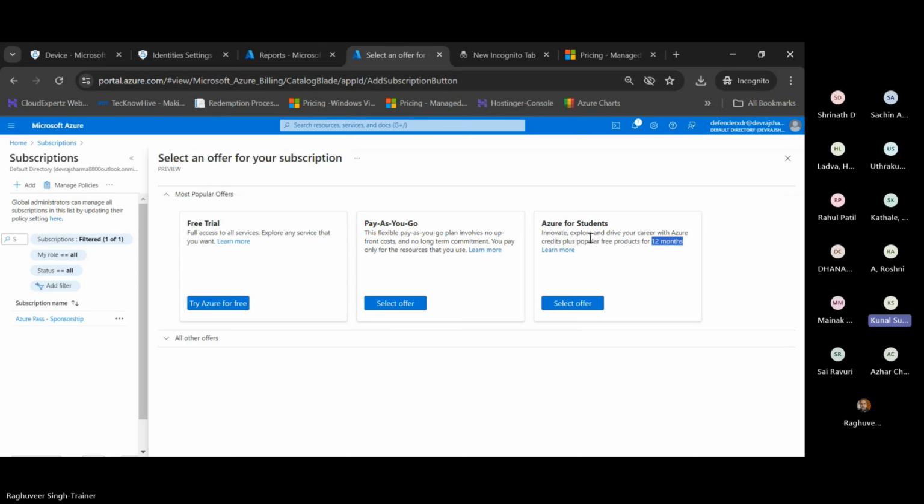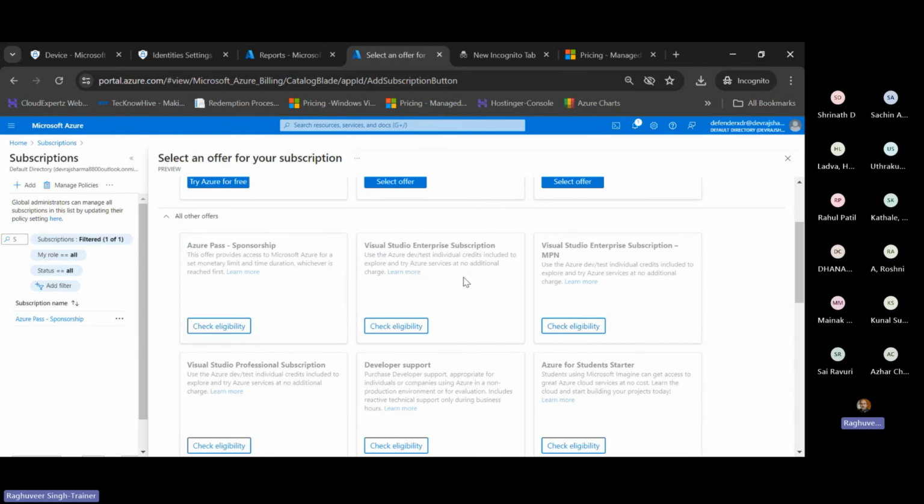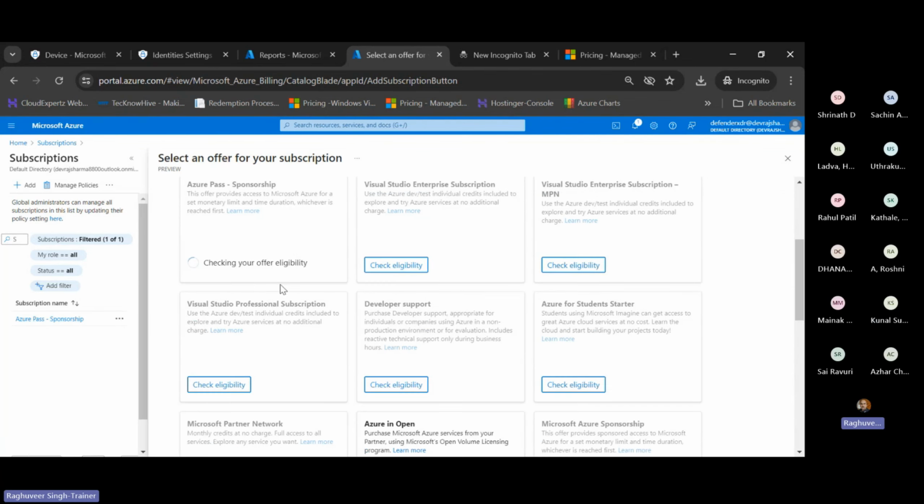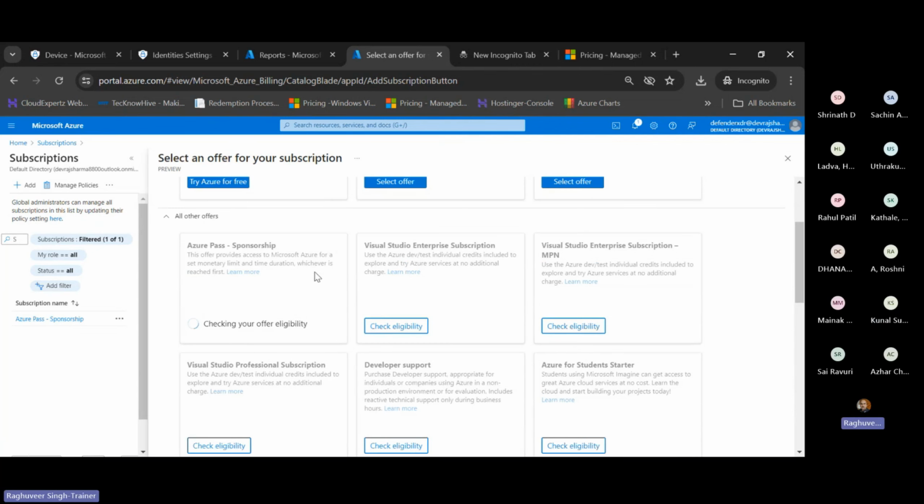Can you navigate to all other offers? Yeah, there are more offers, but those are not available. You can see Azure Pass sponsorship. It will say check availability. If I check availability, it may say no to me because I already have utilized that pass.